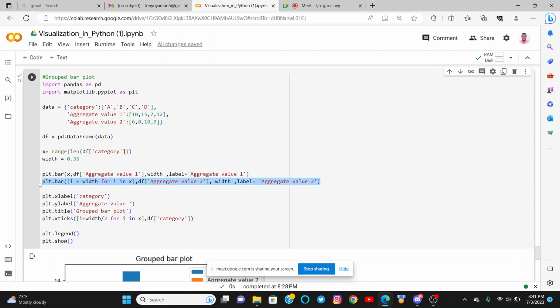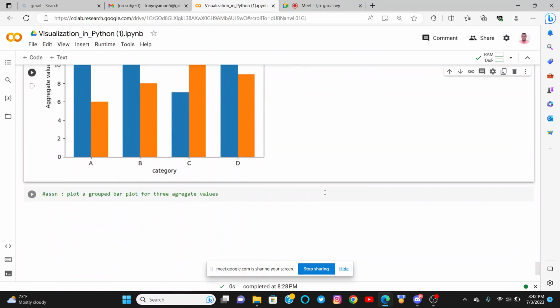For all of them it will be for i in x. So the deal will be here for the third one, and give a nice range of values for aggregate value 3 here. Okay. Let's proceed.